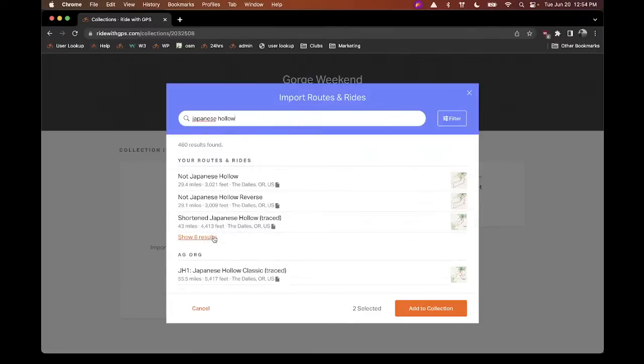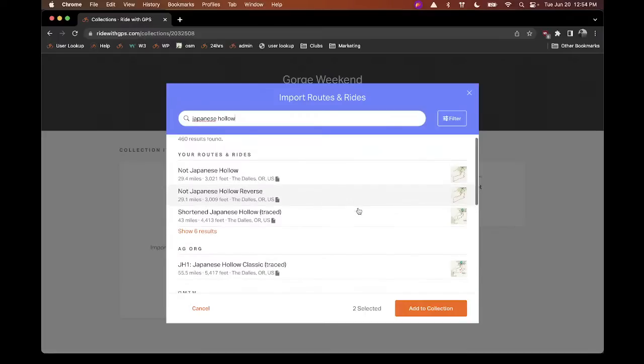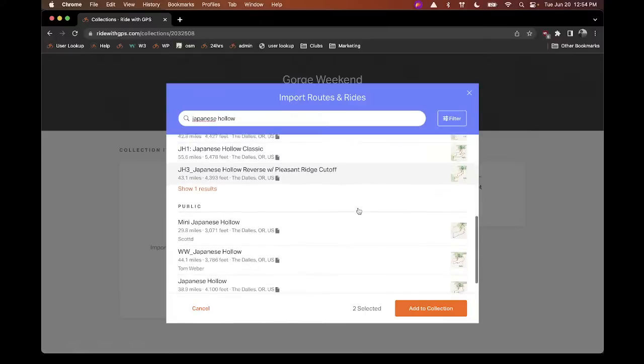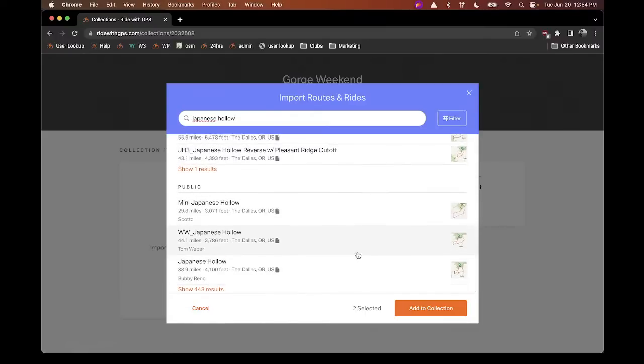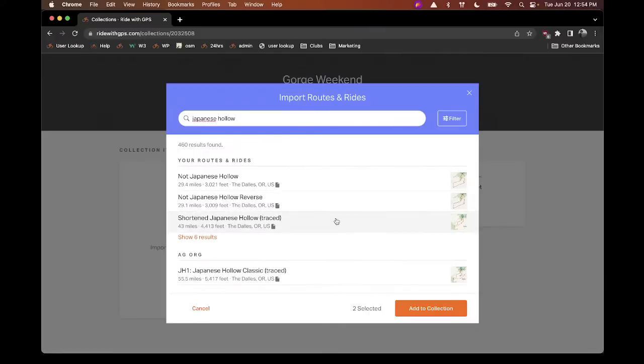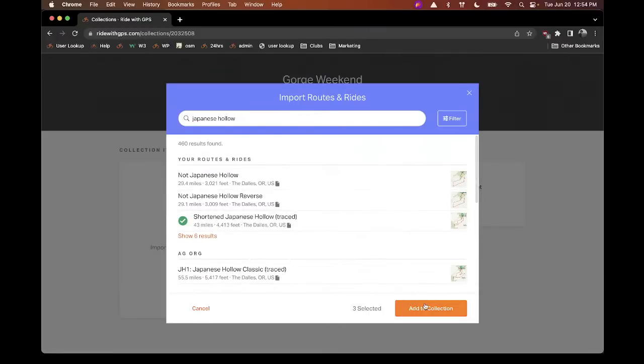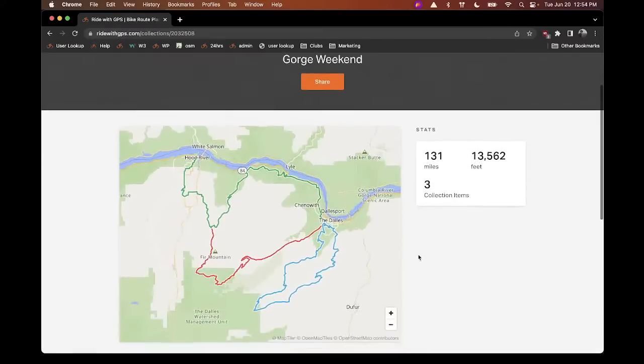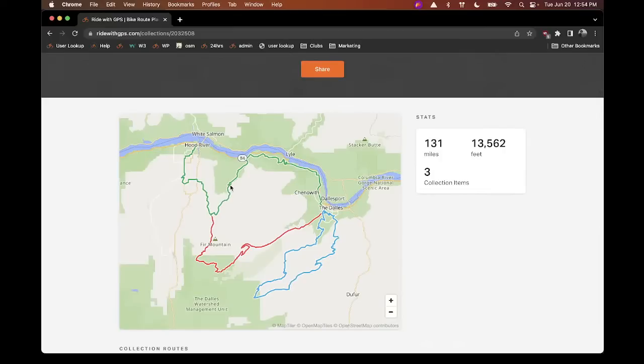Also, of my own rides and routes, or any other public route that is part of a club I belong to, or anything else. So there we've got our 3 routes added to this collection.